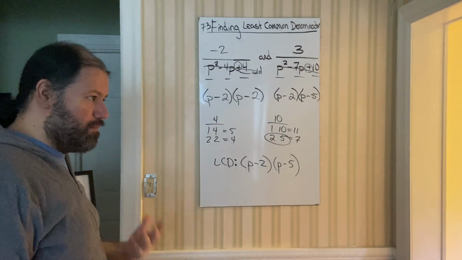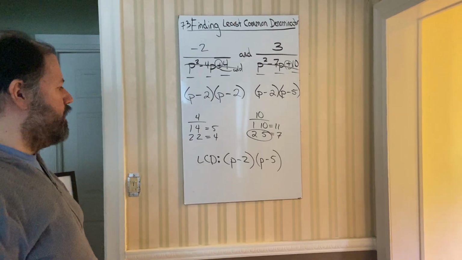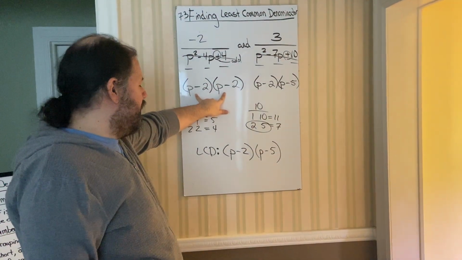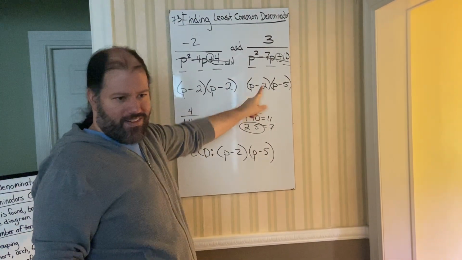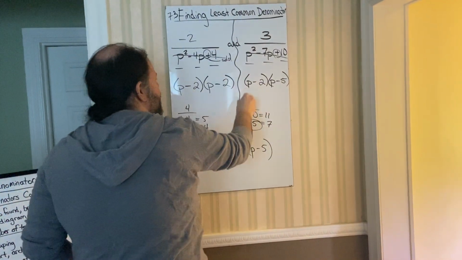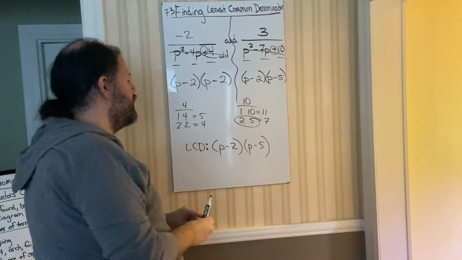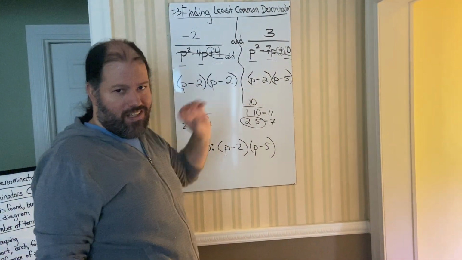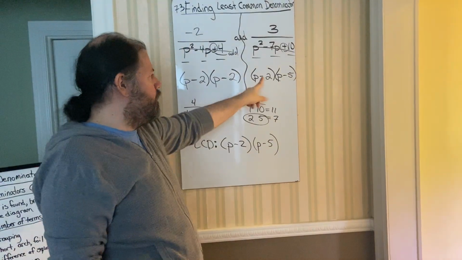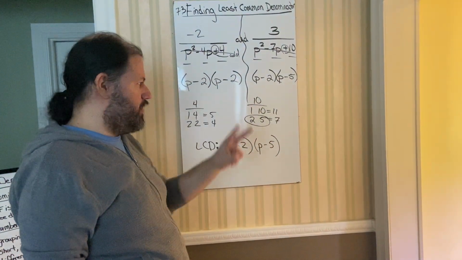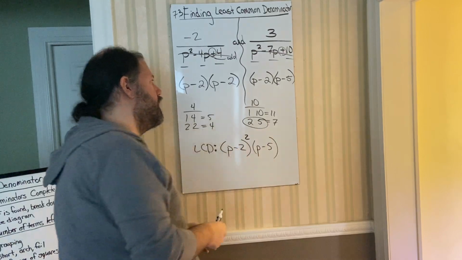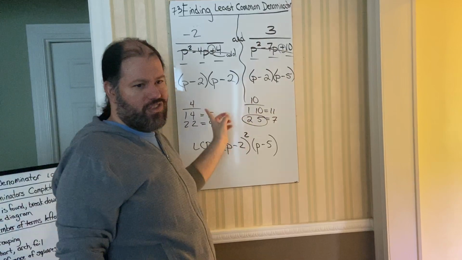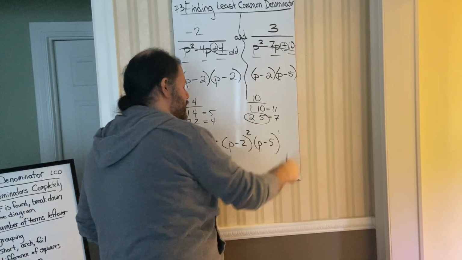So now we need to know the amount. So that's the versus game. For p minus 2, how many are in this denominator? 2. How many were in this denominator? 1. Remember, there's a line right here. This is one denominator, that's another one. So 2 versus 1. I'm not adding them. I'm not saying there's 1, 2, 3. I'm doing the versus game. 2 here, 1 here. Largest amount wins. That's 2. For the p minus 5, 0 here, 1 here. So 0 versus 1, largest amount wins.